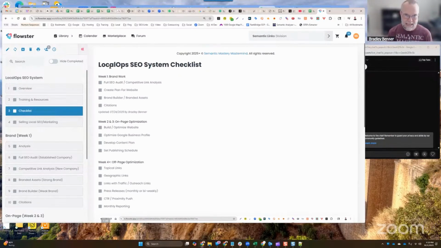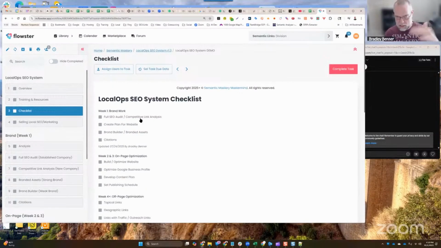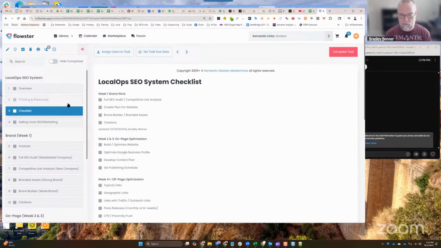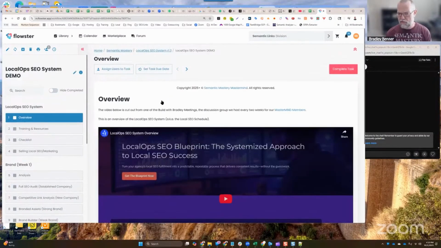That's why I can scale, because we have a very specific process with specific deliverables packaged in specific packages, and everything is SOP'd out, like standard operating procedures, so that we can scale by adding new personnel when needed, or, as I'm developing more AI, through automation and AI. In the meantime, I'm still using SOPs, and that's what this is for. I've provided all of that to you as part of the Local Ops SEO system. All right, so the overview just talks about what it is.